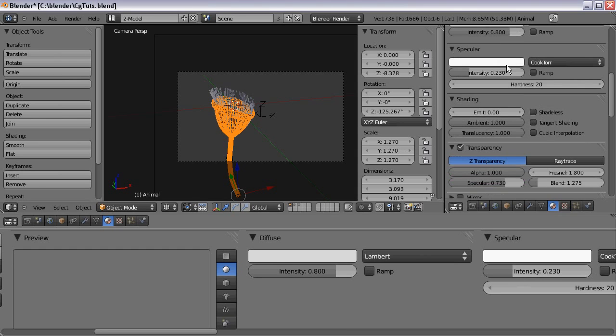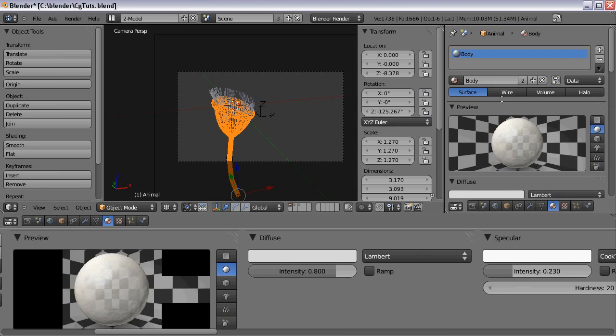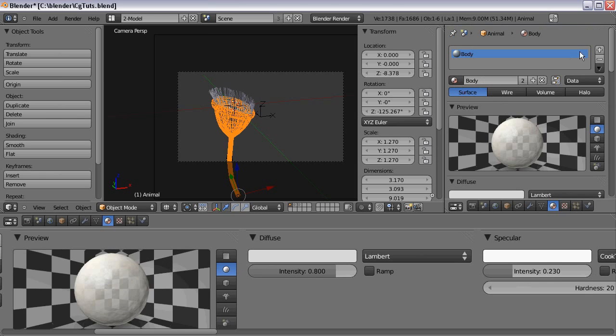So in the material settings of our body, let's add a second material, and this is a little bit tricky. If you're not used to Blender and you add a new material, you have to be careful, because this is two instances of the same material. If I change something in those settings, you'll see that it'll immediately affect both the materials. So let's change this back, and you can see over here there are 3 objects using this material.